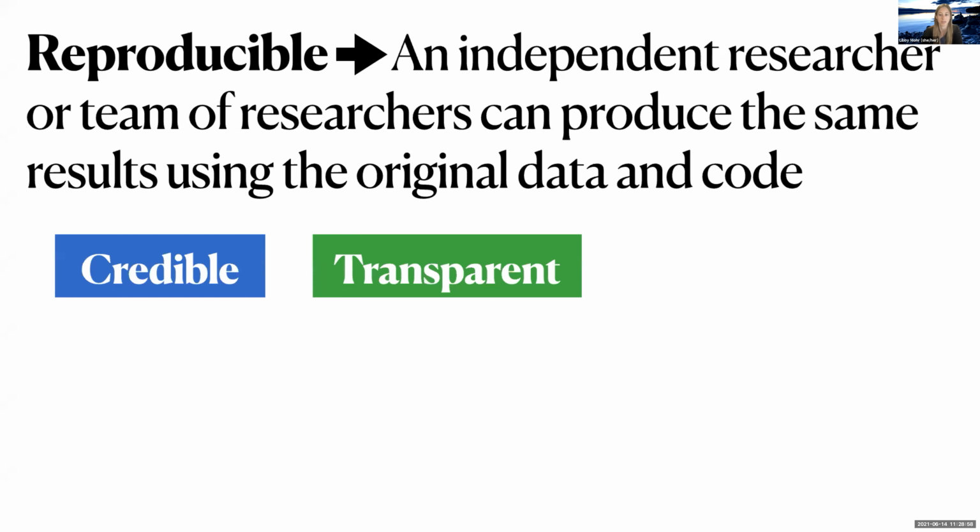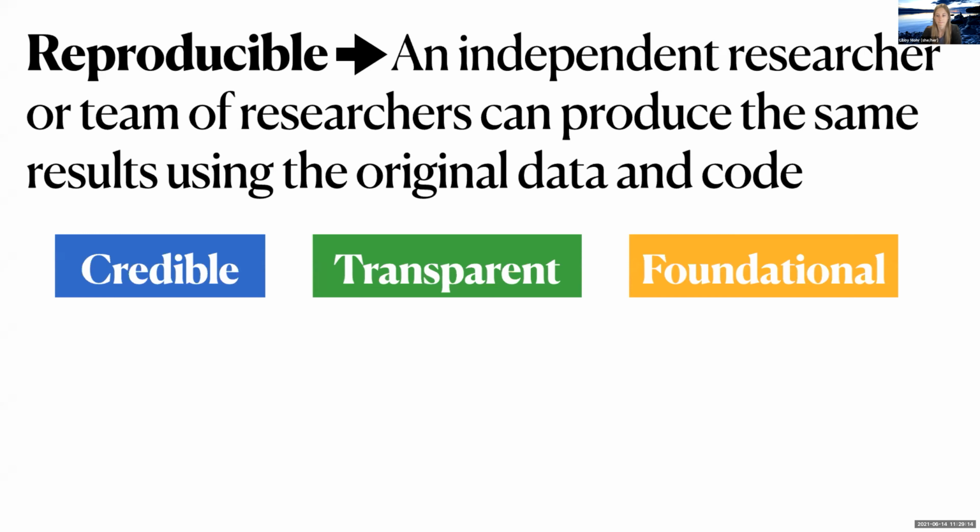It tends to make the scientific process more transparent, which can help build trust between scientists and stakeholders. And lastly, reproducible research is foundational, meaning that somebody can take the original analysis and build upon it by either applying the original analysis method to a new or expanded data set, or by coming up with modifications or improvements to the original analysis method. And so in this way, reproducibility really has the potential to accelerate the pace of our science, which I think is really exciting.